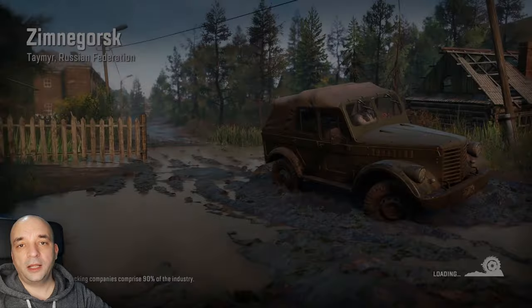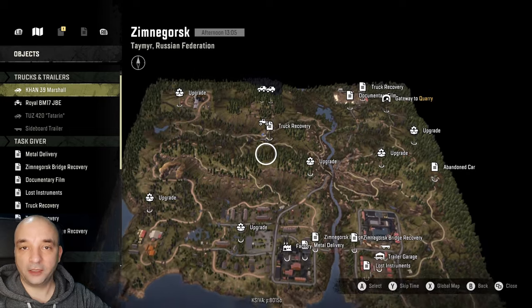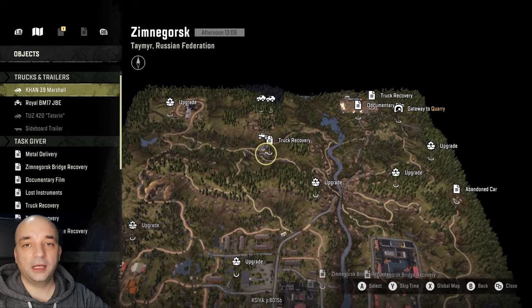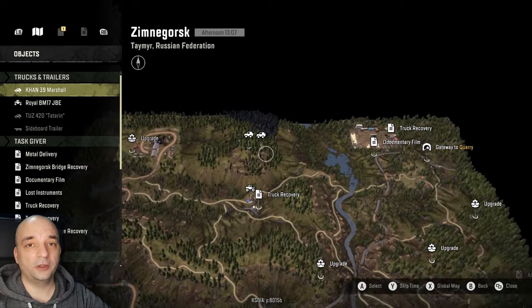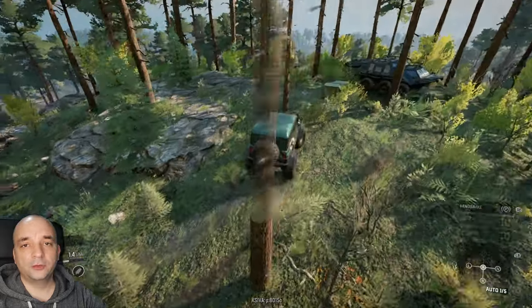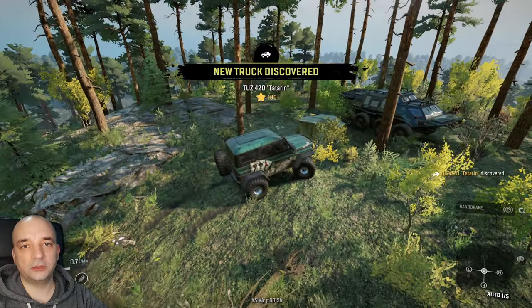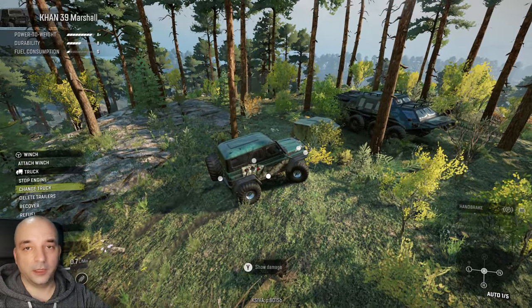The last two trucks are located in Zimnogorsk, and the first of them is another 2S420 Tatarin. It's located in the north part of the map, pretty much all the way at the edge. All you have to do is approach the truck and it's immediately yours. You can recover it to your garage and enjoy it.